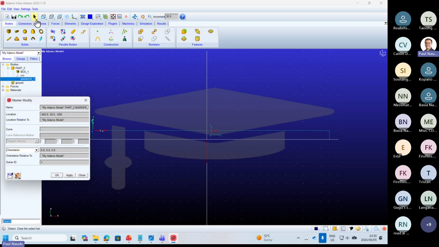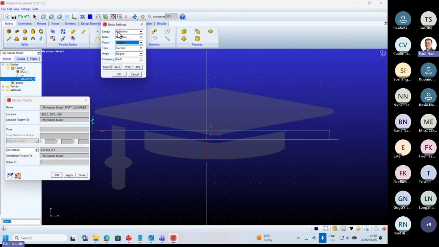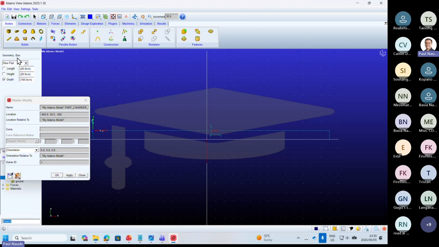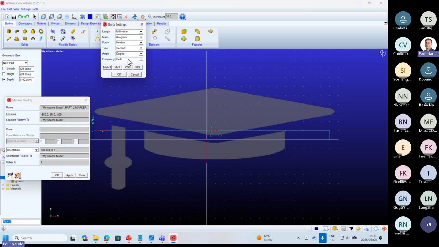If you're unsure what your units are, you can go to settings, click on units, and you'll see that your distance values are entered in millimeters, except when a different unit is selected or specified in brackets, like in this case. So if a different unit is entered, it will interpret that unit for you, or if you don't have any units defined or specified, it will use this.